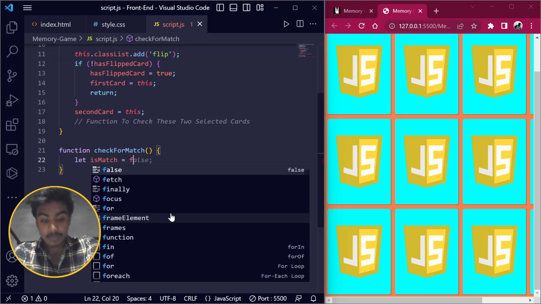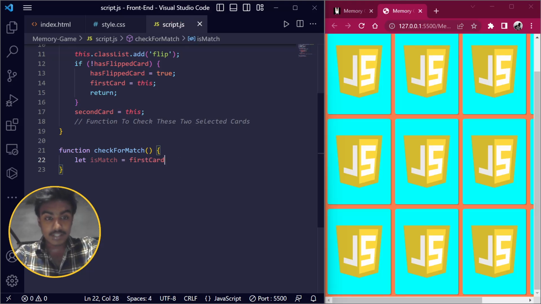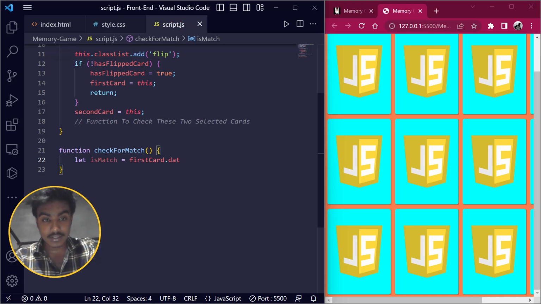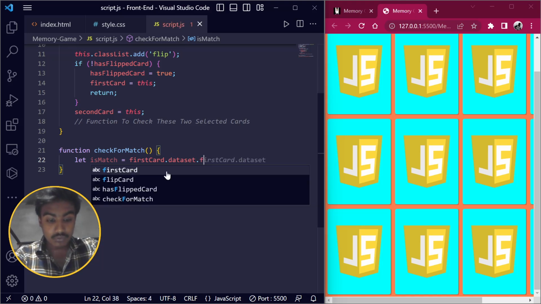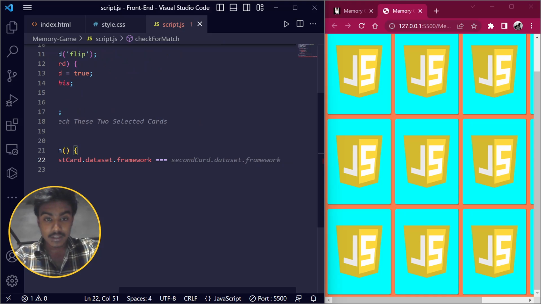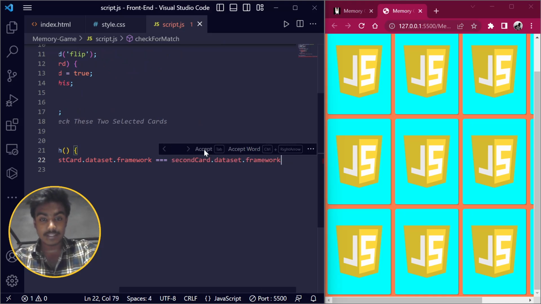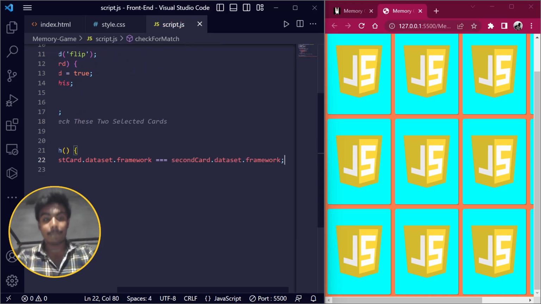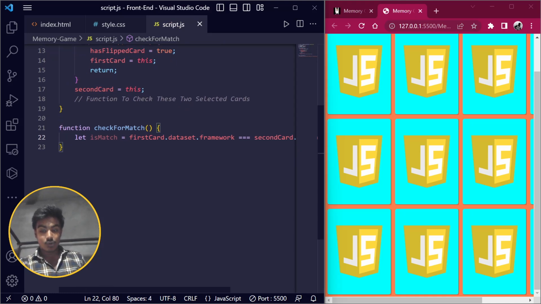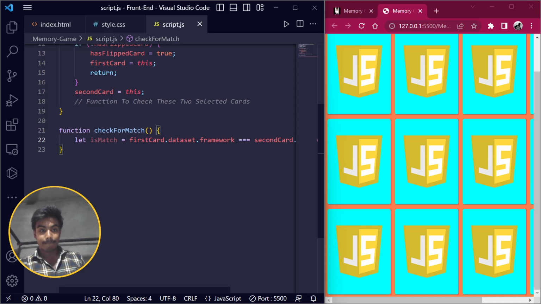It will be the first card's dataset, which is our framework, and it should match the second card's. If it does, then we can say okay.